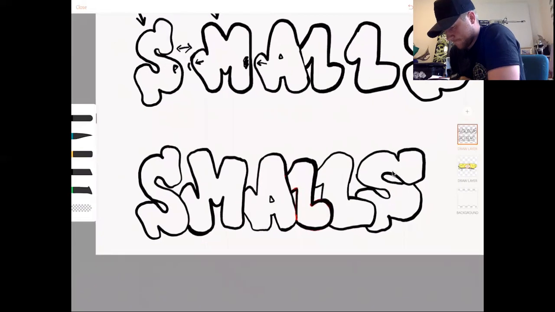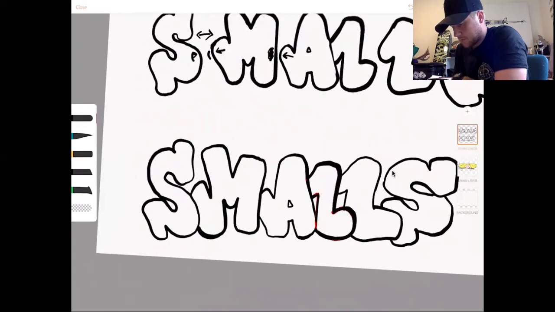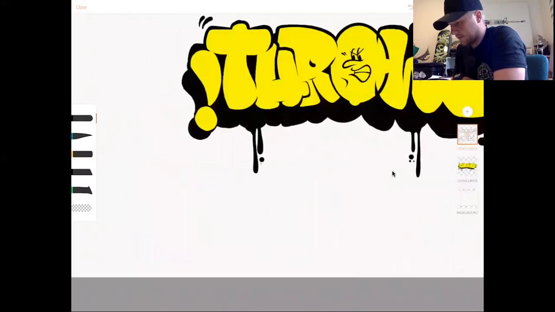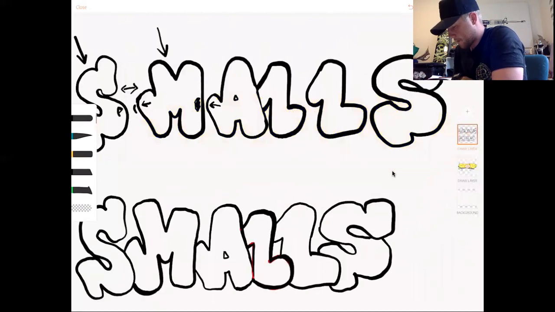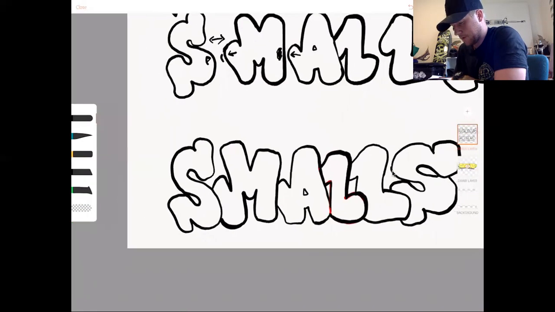Cool. So now these letters are obviously pretty shaky because I'm just doing that example sketch up, but you can take as much time as you need to get these letters nice and crisp and get them into this kind of style where you crisp up those edges. But otherwise, we're fairly close to that final step of it looking like a throwie.